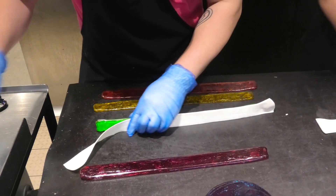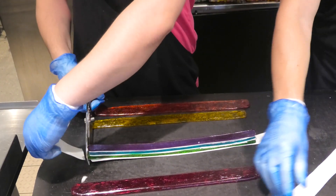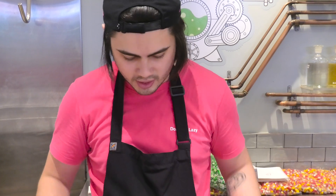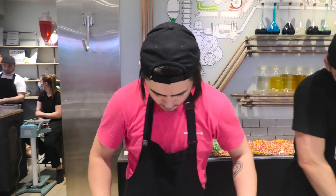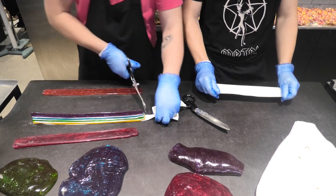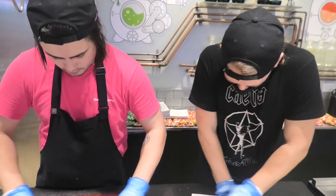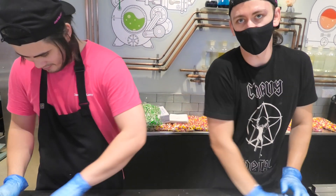This looks very precise. Yeah, the trick is you can't really rush it. Each piece has to be heavily widened from the previous one, or else you'll just have a straight-up column where you need to keep tapering out. This is how thin I should have done it when I made that ribbon candy. And no one would have complained that my ribbon candy was average.